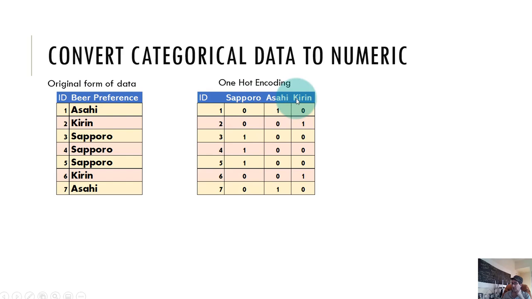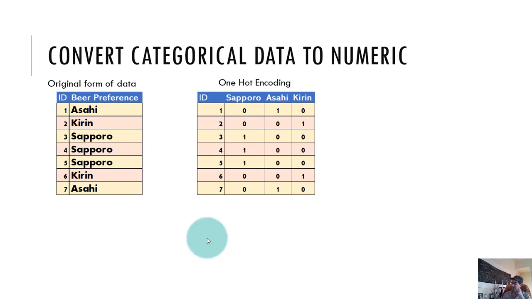This works if the number of unique values here is not too large. Here there's just 3, and it's fine to do this. But if you had, say, 1,000 different unique values here, it probably wouldn't be a good idea to create 1,000 new variables. This creates what is called sparse data, and in general, we like to avoid sparse data. Sparse data means where you have a lot of zeros. If we had 1,000 variables, then in say the first row, 999 of them would be zeros. So you'd get a lot of zeros in that data, and we generally want to avoid that kind of data.